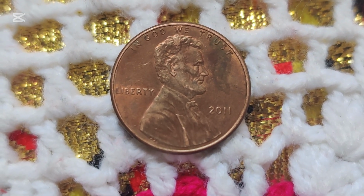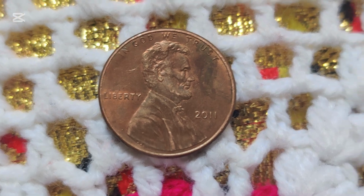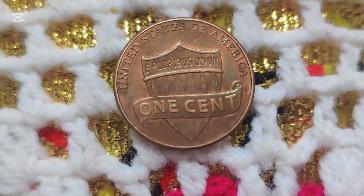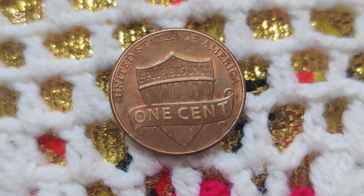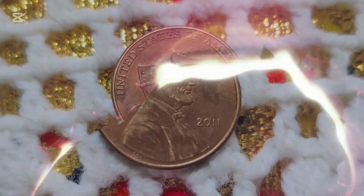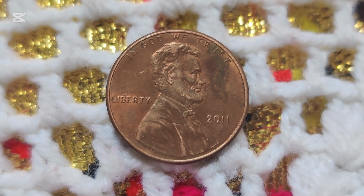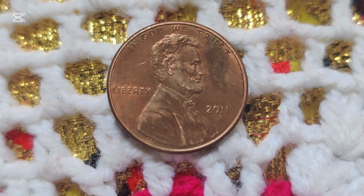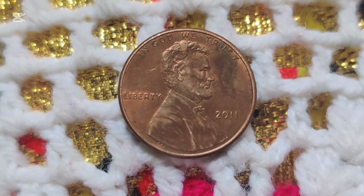On the obverse of the 2011 1-cent coin, you'll find Lincoln's solemn profile, the word Liberty stamped boldly beside him, and the trusted motto, "In God We Trust," arched above. Below Lincoln's bust lies the date 2011, and right next to it, you'll likely find a small letter, either a D for Denver or a P for Philadelphia, representing the mint where the coin was struck. But flip the coin, and there's even more to uncover.